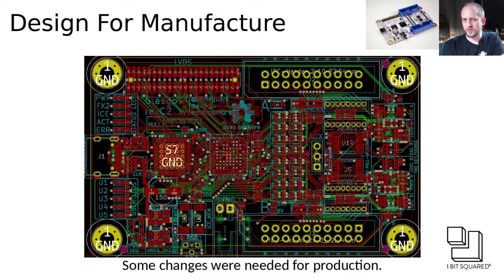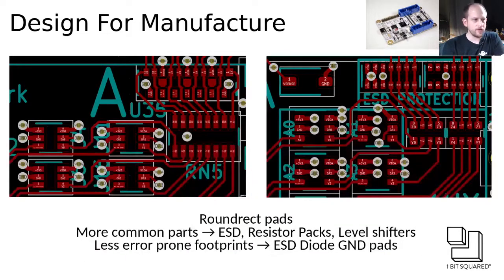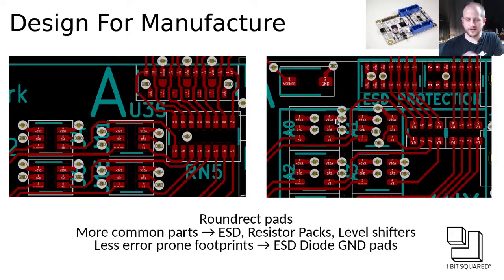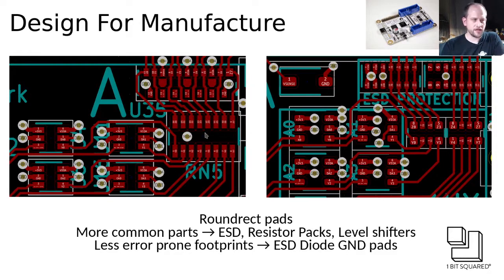I would like to focus on a few details of the changes that we made and explain the thought behind that and why we did it. One common improvement for manufacturing is changing the pads from being just rectangular corners to round-rect corners. This is now a recommendation from JEDEC themselves, which is an organization that gives electronics manufacturing recommendations for footprints and many other things. The reason for that is that lead-free solder doesn't flow as well as leaded solder, so this improves filleting around the parts and around the legs. Unfortunately the KiCad library still has some parts not updated to round-rect, even though it is in the process. This was an easy change to fix.